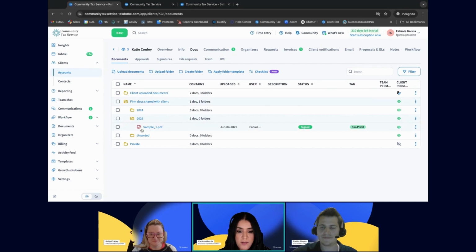So use it, and you want to add that instruction in one of the tasks. So remember we had an invoice task. As a subtask, add that so that your team knows what to do. Upload the document, link the invoice that you already generated, so that they can't see the document until they pay. They may be able to sign it, but they cannot download it or view it until they pay. Really, really good feature to utilize.